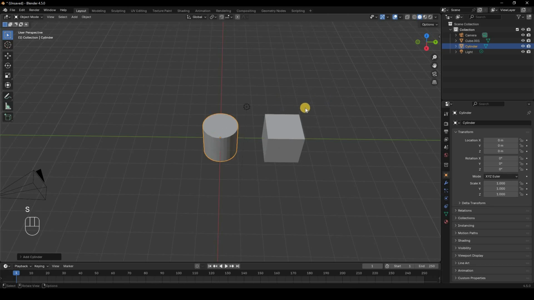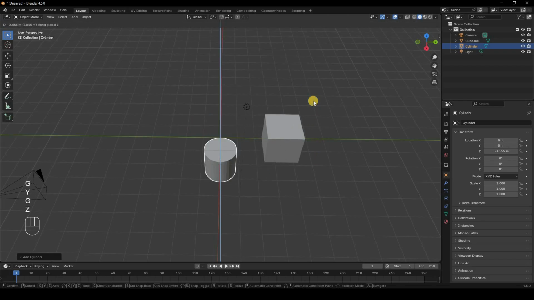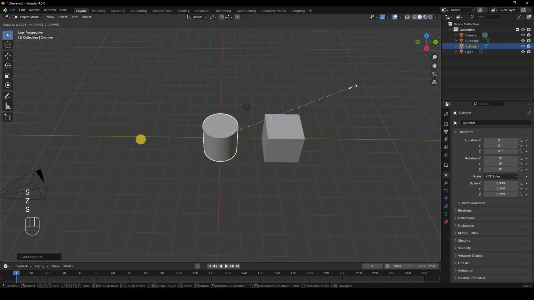And in a specific axis, you can always just click on the axis: GX for X, GY for Y axis, GZ for Z axis, SZ for Z axis, SX for X axis, and SY for Y axis. R and X for rotation on the X axis, R and Y for rotation on the Y axis, and RZ on the Z axis. And remember, your point of origin matters.